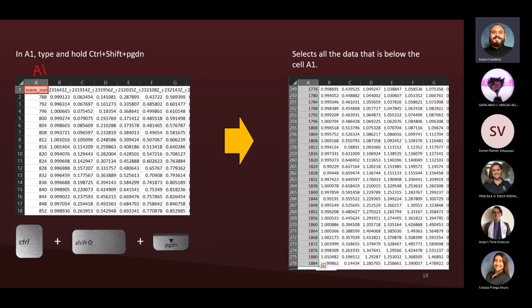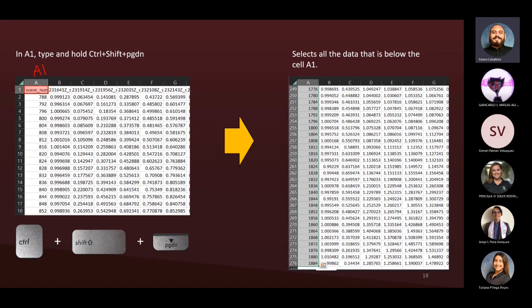And clicking on that specific cell, I'm going to click and hold Control Shift and the downward arrow or page down arrow. If you click that, you're going to basically select all of the information from that specific cell and all of the things below it. Very, very useful to select a lot of data quickly.